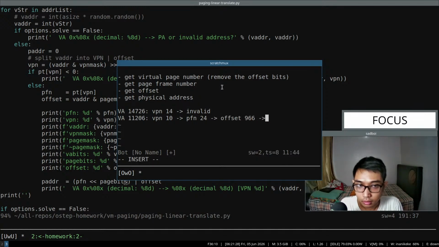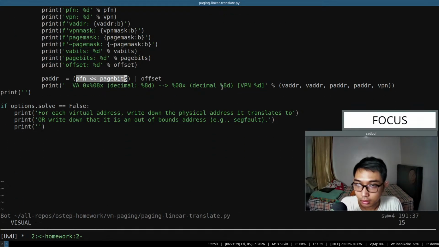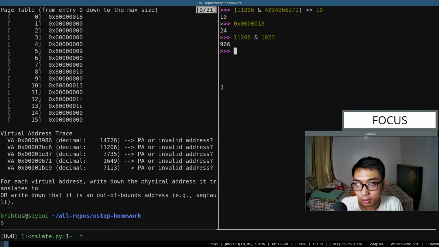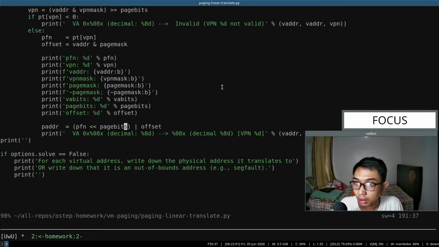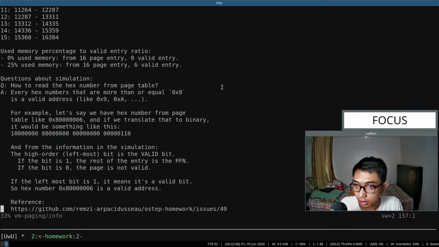Okay, and then using the right shift here, right, is it 24 or 19? If I remember correctly, it is 19, but yeah, let me check again.